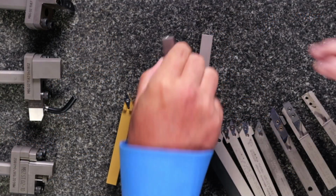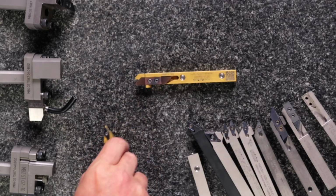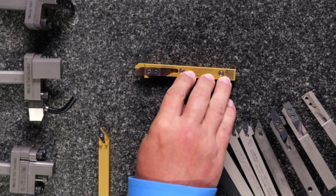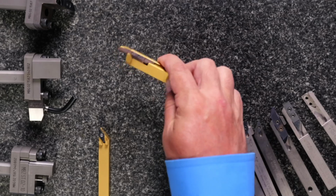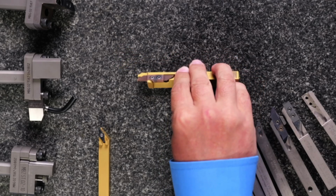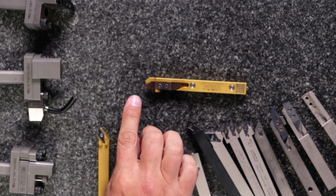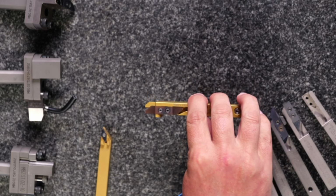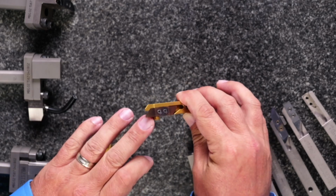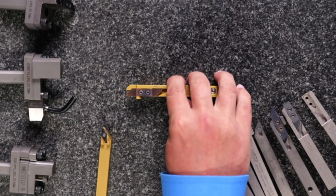So we have a new line of holders called the Gold Line. And this one here that's actually front and center initially, I got my hand on here, is for cutoff. It's aimed at cutoff. The big driving feature behind it is we've got a new manufacturing technology that allows us to put coolant through the back of the carbide itself, where previously it would only be able to be delivered above on the cutting edge. So what this does is it gets coolant down inside that micro cut.